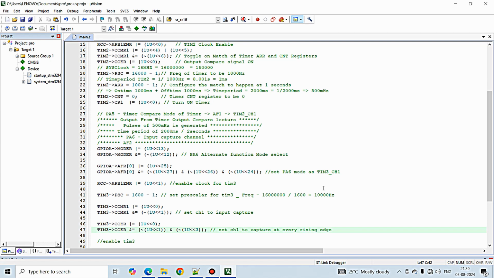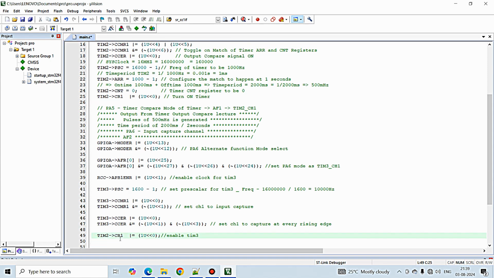And next thing is I just want to enable the timer. So as you did here, you just want to do the same for timer 3. So only changes, I just want to change this to timer 3. That's it. We have completed the configuration of timer 3. That is the configuration for PA6 to be configured in timer 3 channel 1. So we configured successfully the PA6 pin of the microcontroller as timer 3 channel 1 for capturing the input signals using input capture mode. So whenever a rising edge is seen in PA6 pin of the microcontroller, the timer event will be triggered, and using that event we can just do anything based on that.